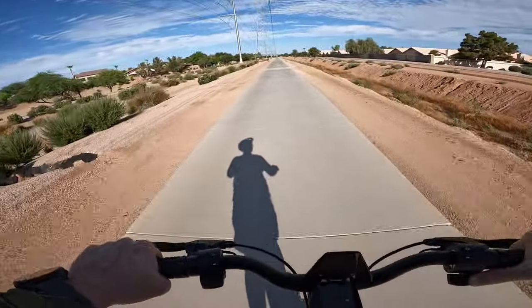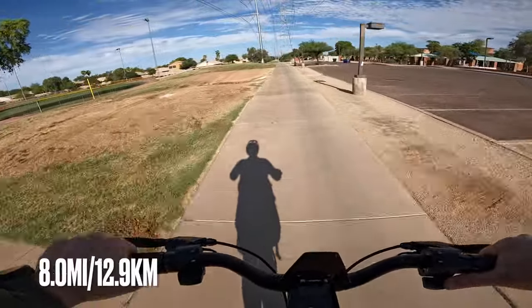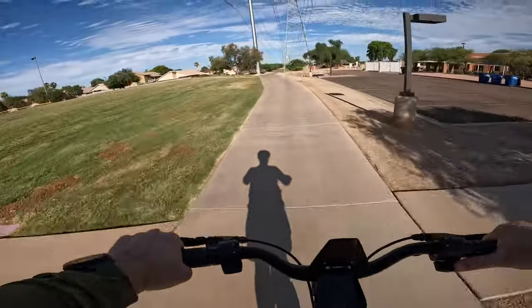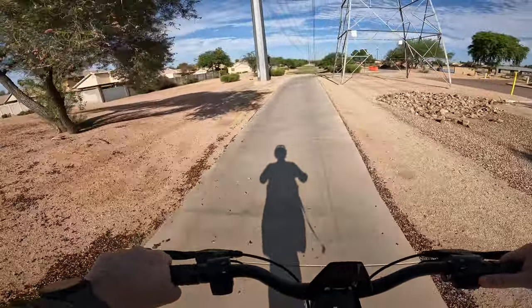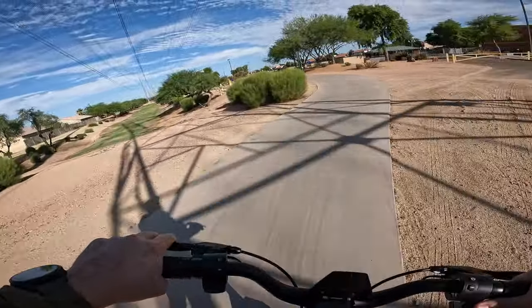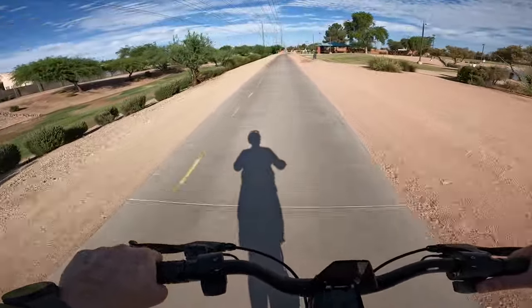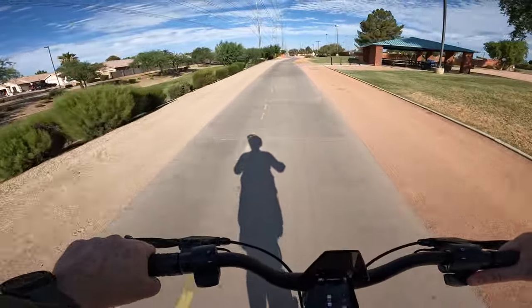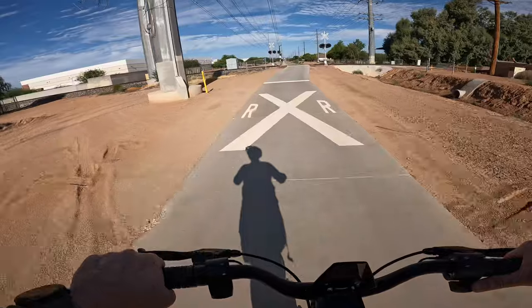For those keeping track, we are officially at eight miles on this ride and we've still got five out of five bars remaining. Looking at voltage, we're at 55.3 volts. Once we get to about three bars or around 52 volts, we'll turn around. On some of my commuter scooters I typically lose that first bar around the six or seven mile mark — so now we're above eight miles and still have all our bars.